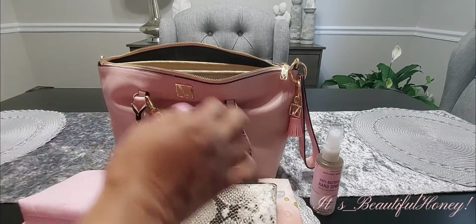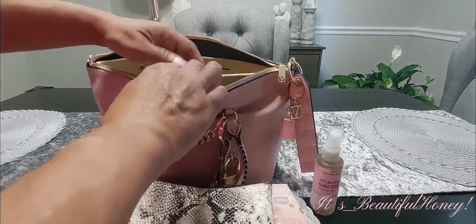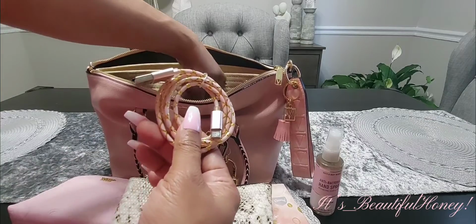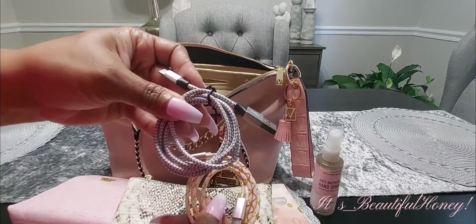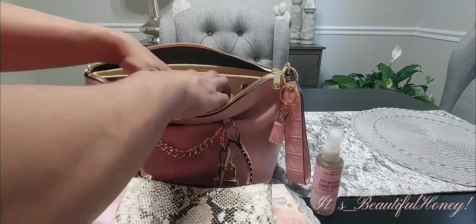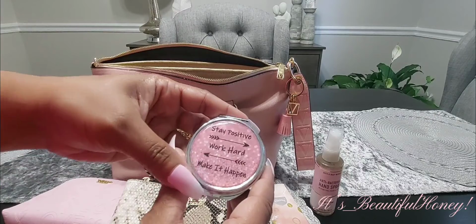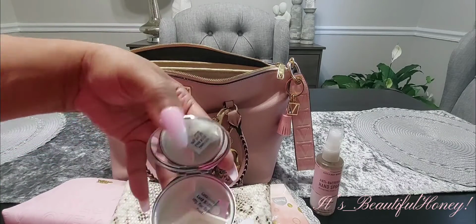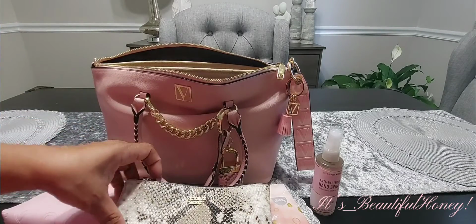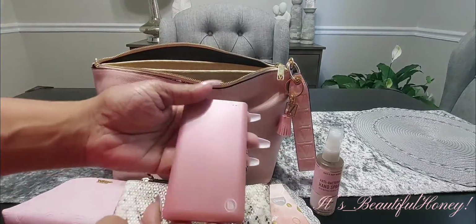All right, moving along to the next thing I have, and that's all for the main compartment of the organizer. Now I'll be working pulling from the pockets. In this front, on the outside pocket, I just have my charging cords for my devices. I have on the inside pockets, I have my pill case that I received from Miss Tawana in friend mail. And in here, I just have some allergy pills and some Tylenol. Next item I have is my power bank.